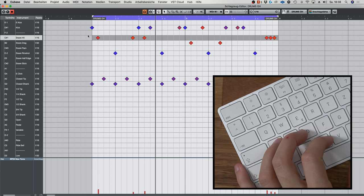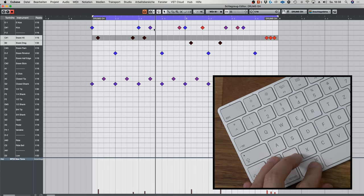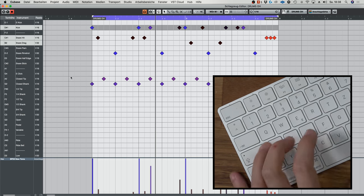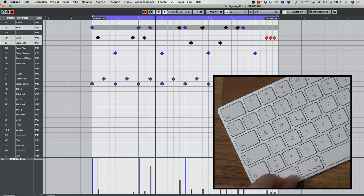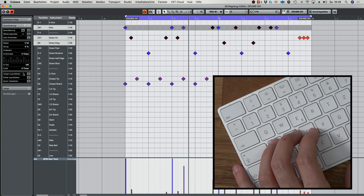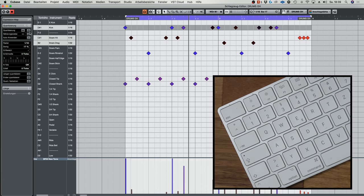So all the 16th, I kind of want everything that's on actual 16th. I'm hitting, you can see this option I, and it's going to give me this quantization thing here. You can of course go to different things, but I want quantization. So I'm going to make sure it's on 16th, and I'm going to give it a little bit of swing, and you actually can see how the lines are moving. The 16th lines? You can actually move the 16th lines back for swing, and it's showing you.